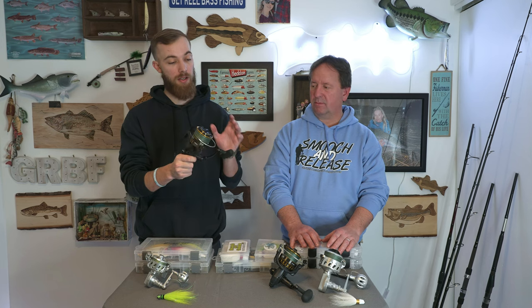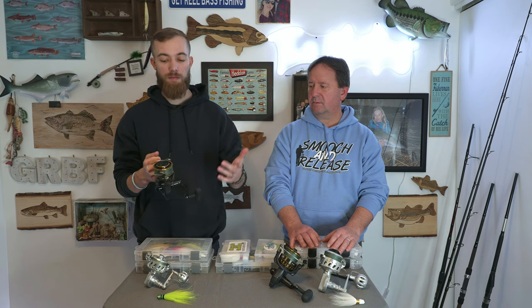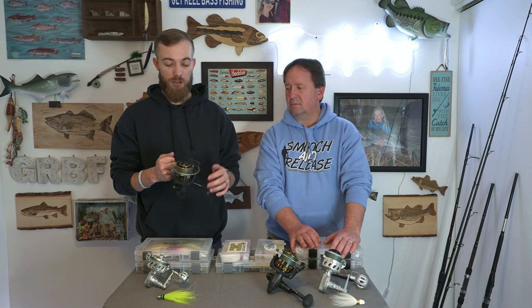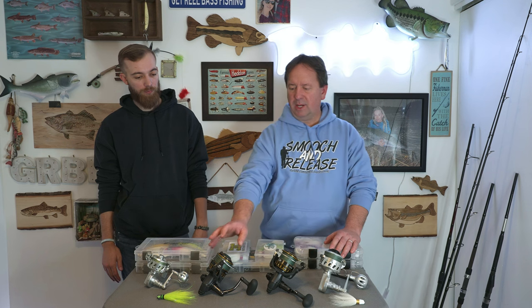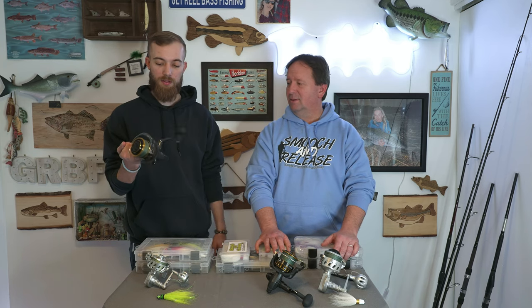So let's talk about the Okuma Solaris — we have the Daiwa BG 5000. This is a big reel. Daiwa's BG series are a lot bigger than the Penn Spin Fishers as far as size and numbers. This has been dunked. I don't even think this is a sealed reel — I think I got this for $99. We've put this in the surf, we've had it in the sand. But as always, you clean it out, take care of it, clean the sand out, and your reels are going to be very, very good. It's the one he mostly uses for the season.